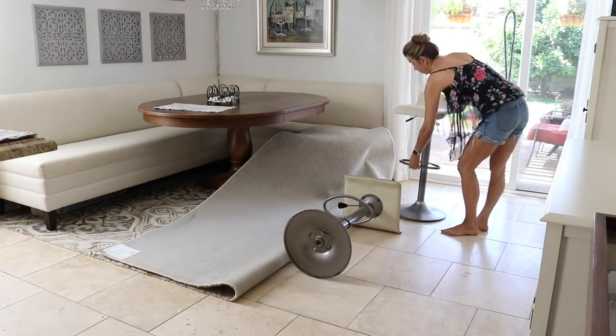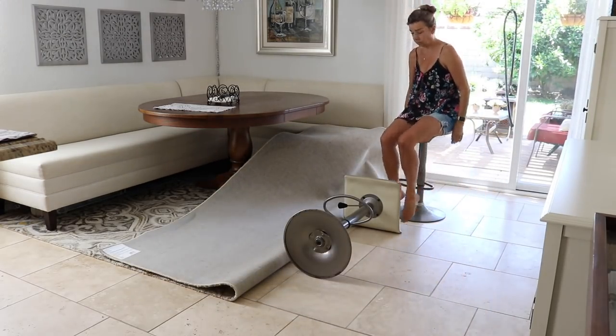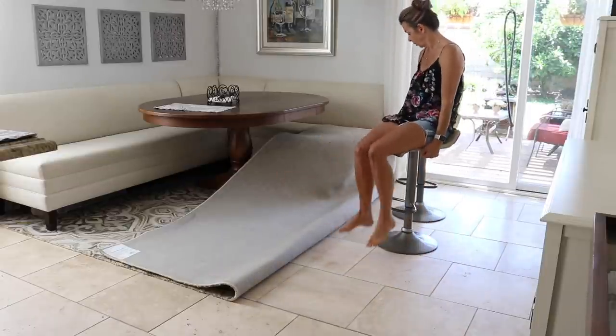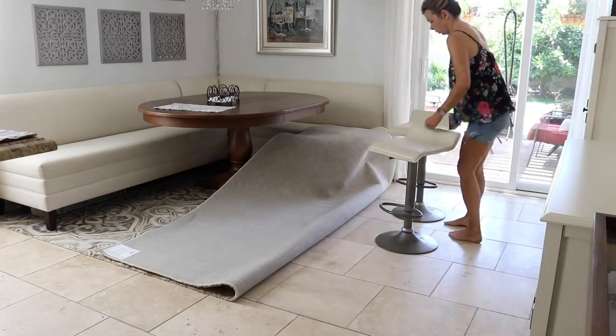I ended up propping up the rug on the bar stools to keep the dogs off while it dried overnight. Now that the rug is dry, I can put everything back in place, and I'll vacuum the floor before I put the rug back down.